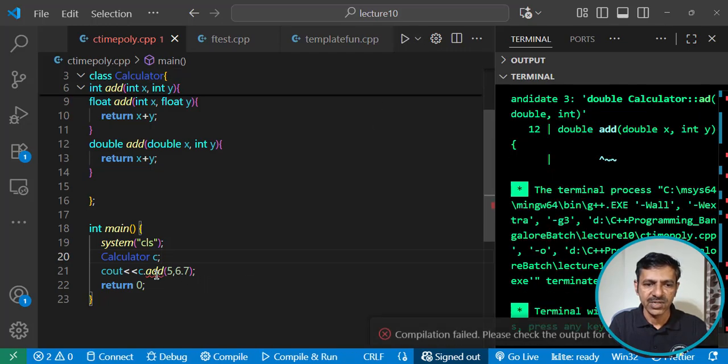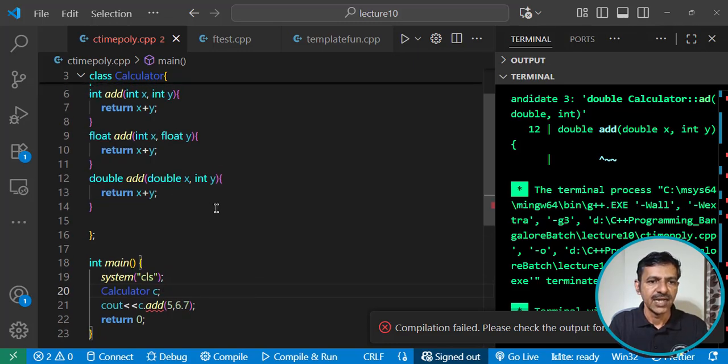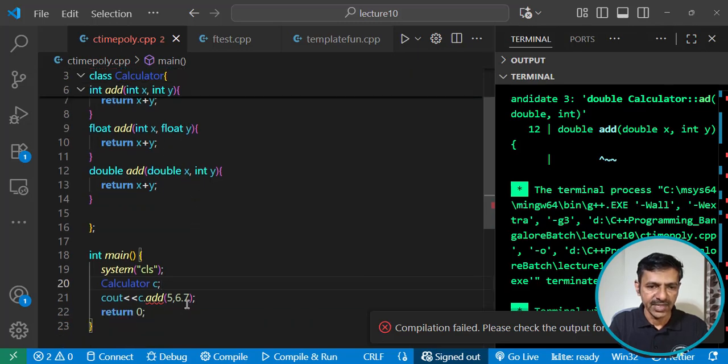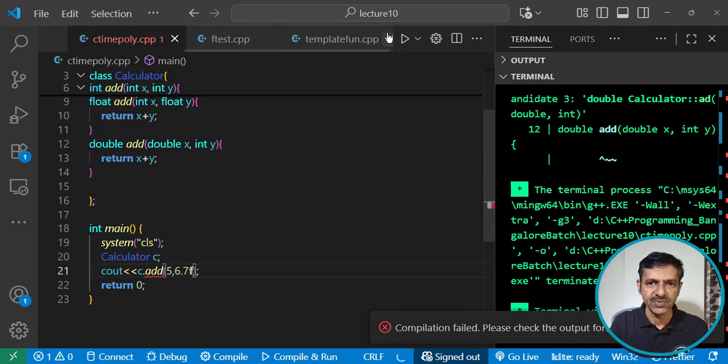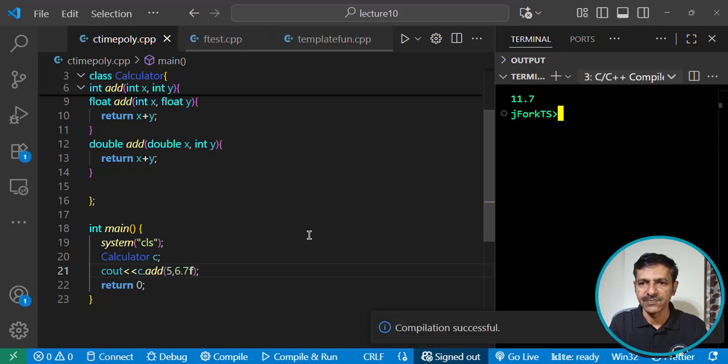Now, this will not work because 6.7 will be treated as double, and there is no add function with a second argument of double here. So to make this work, you have to put f here, explicitly specifying that the second argument is of type float, and this should work this time. As you can see, I have 11.7 as the answer.